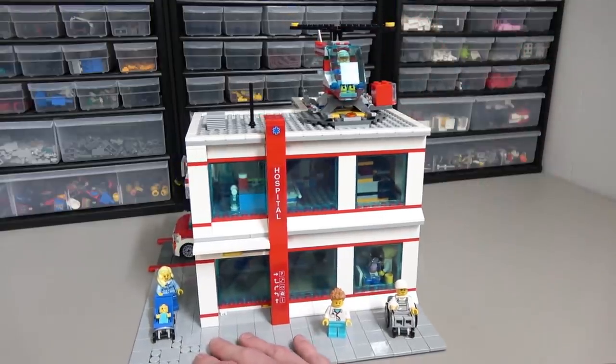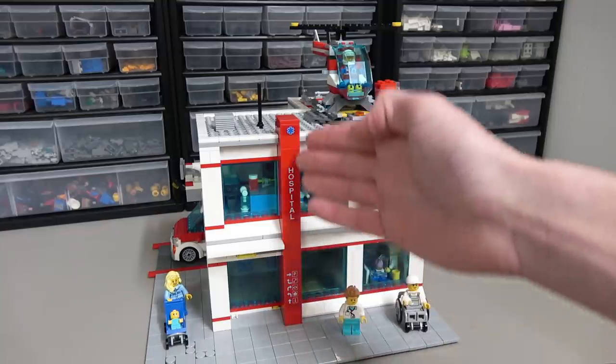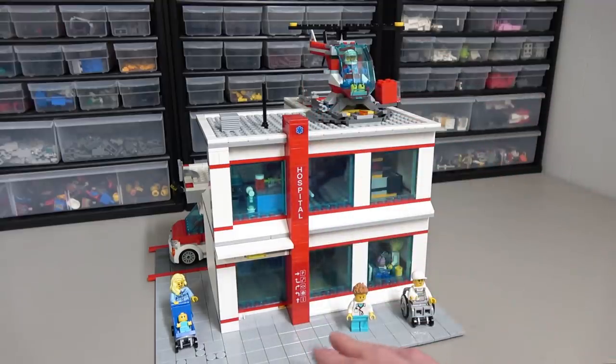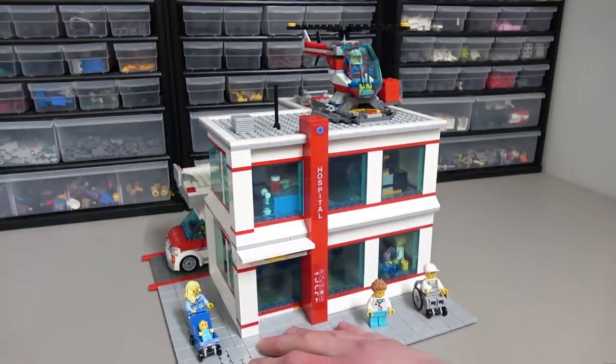I've stuck with some of the similar building concepts that were found in the LEGO City set, like the color and also the hospital sort of red beam going up here where you have the three sticker elements. I really like the look of that. Also the slide door concept, I stayed with that as well.